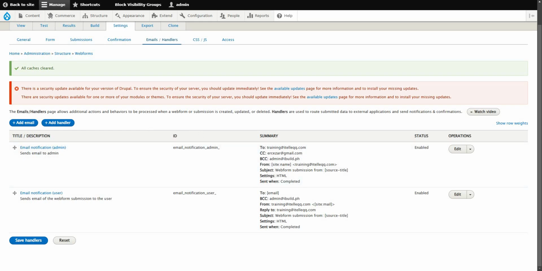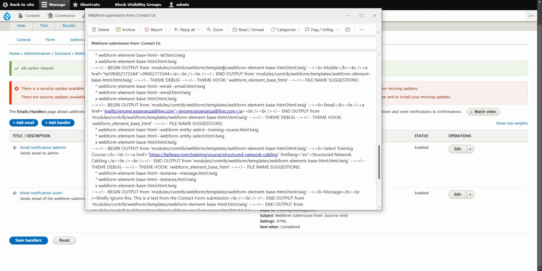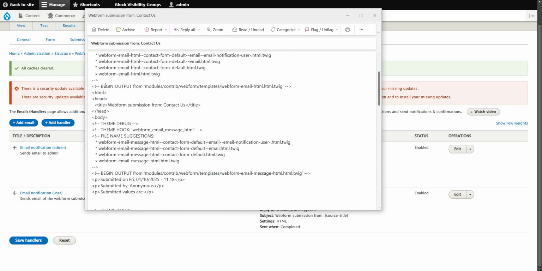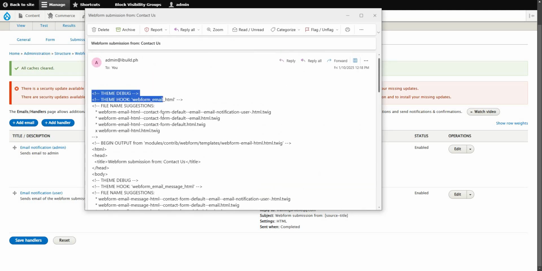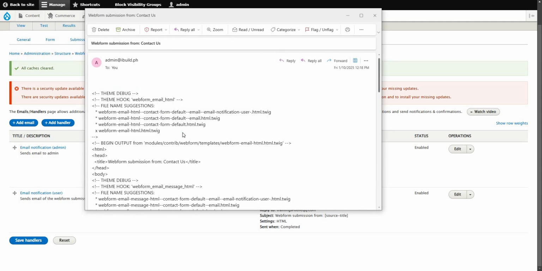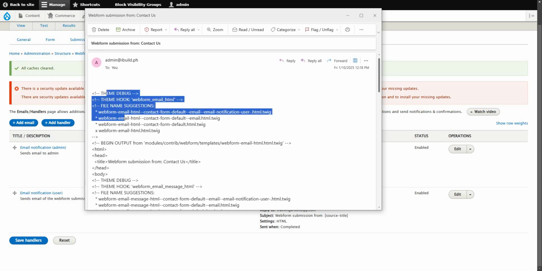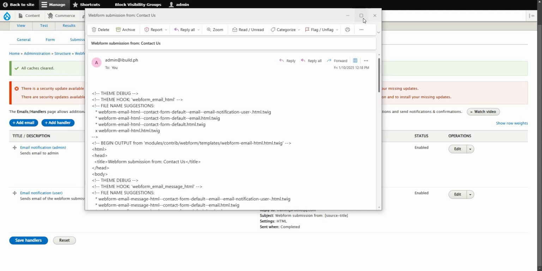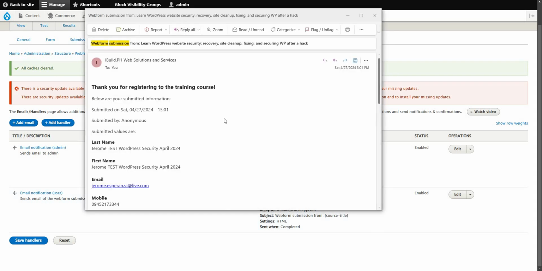So I hope this helps. For that particular issue here, this is because of a couple of things. Maybe I need to set up my HTML and MIME settings or SMTP or probably something else. It may be related to some debugging still turned on that I need to turn off. All right, so basically that should work similar to here. All right, I hope this helps.